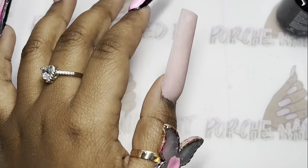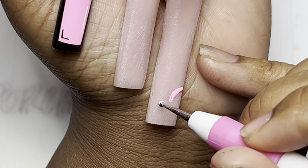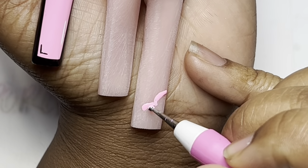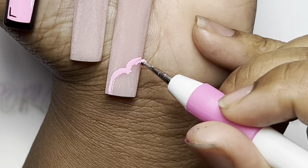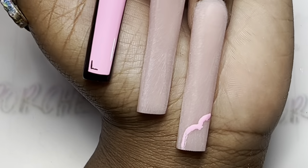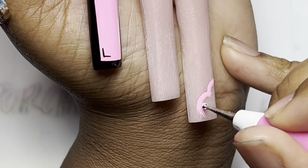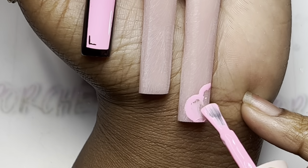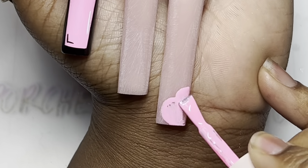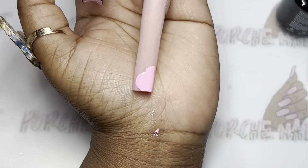So yeah, now, y'all, I am going to start the nail art on this ring fingernail, which is also one of my favorites, just not my most favorite, because I love that vampire mouth, which you guys will see me do in a minute. But I'm going to go in on this ring fingernail right now, starting at the bottom with this pumpkin. Y'all, I've never drawn a pumpkin before, or anything. I've never drawn anything on this set for that matter, so everything here was new for me, and I'm so proud of the way they came out. It took me a very long, dreadful time, but it was so worth it, I tell you.